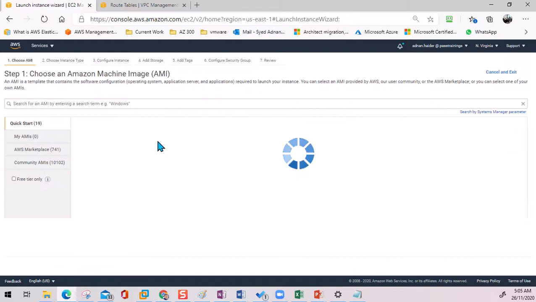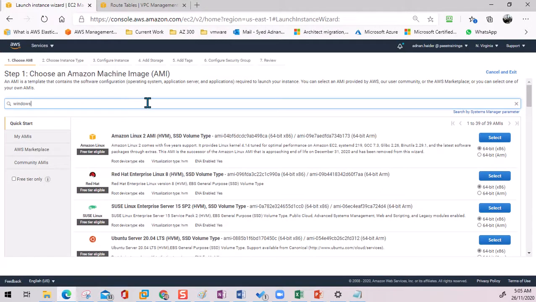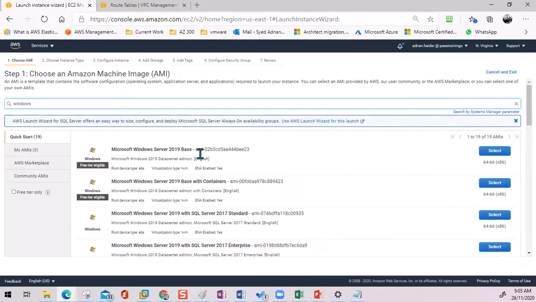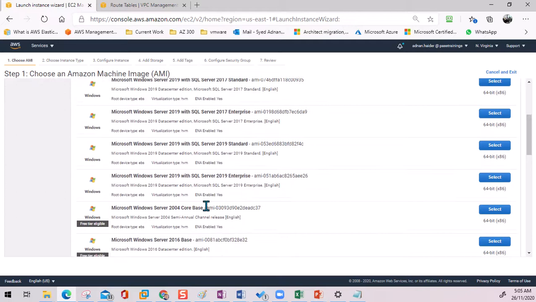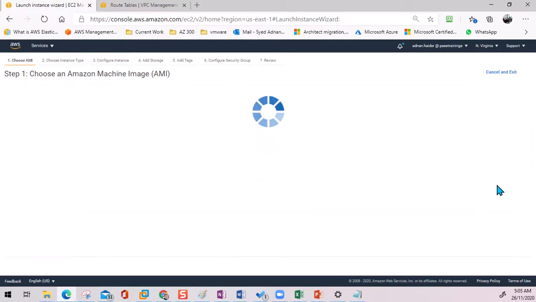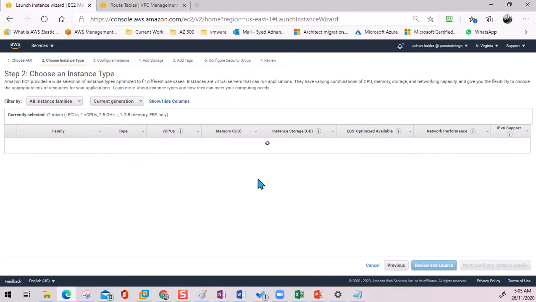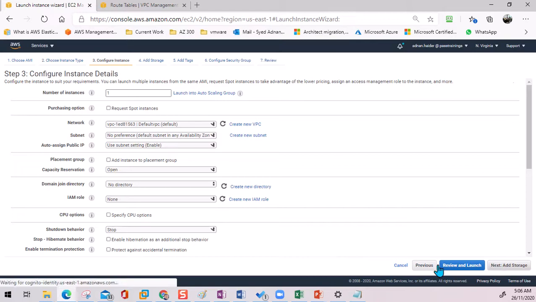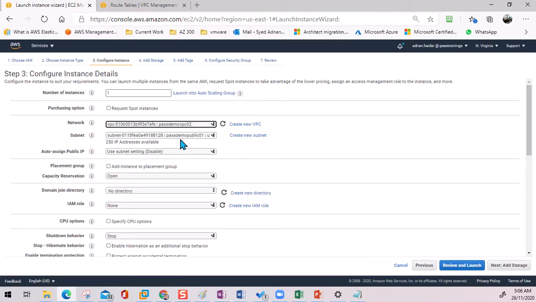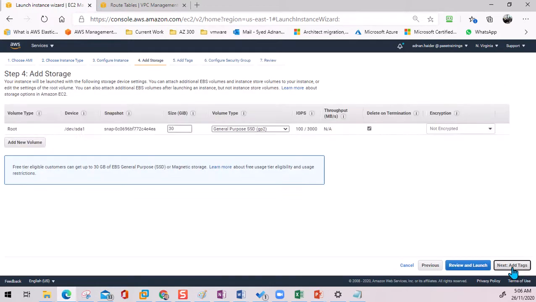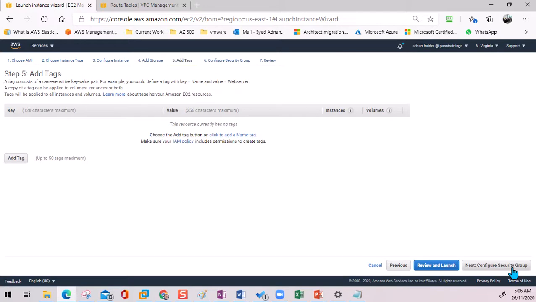I'm going to create another instance. Remember that we need to create one instance for our private subnet. So the second instance will be this Windows 2016, and from here in the configuration we need to make sure that it connects to our VPC and it connects to the private subnet, and no need for the public IP address. So it will act like a Bastion system.